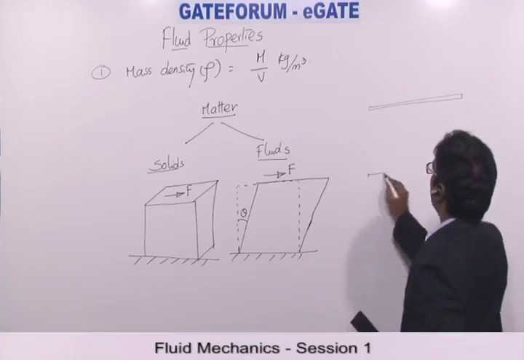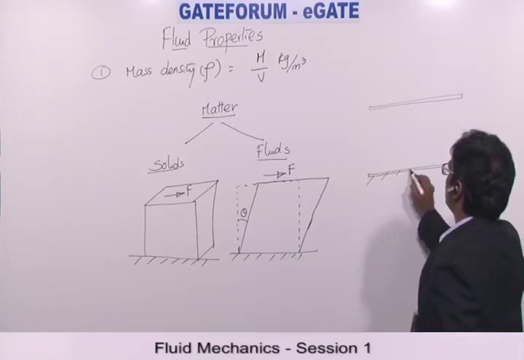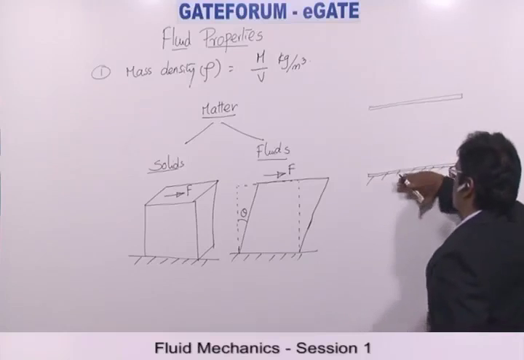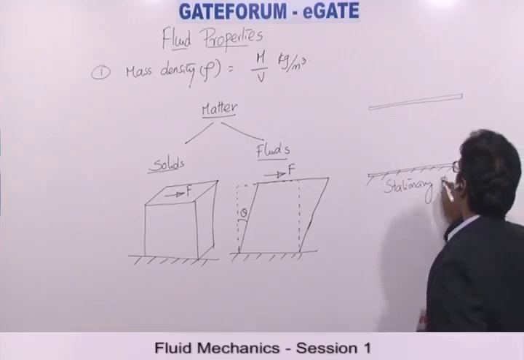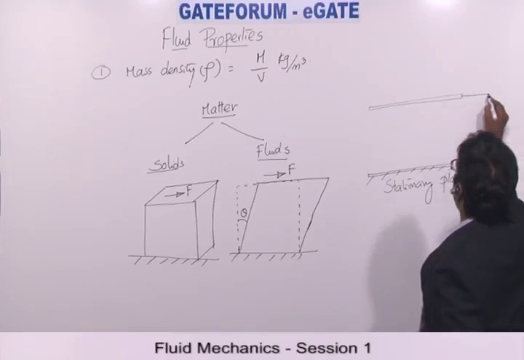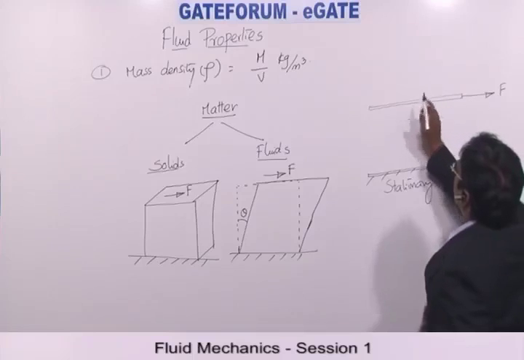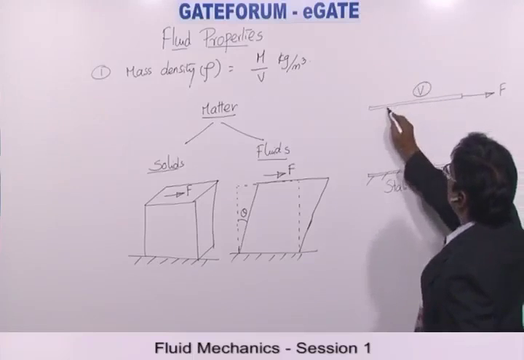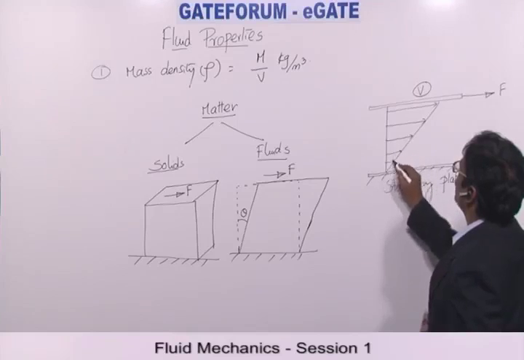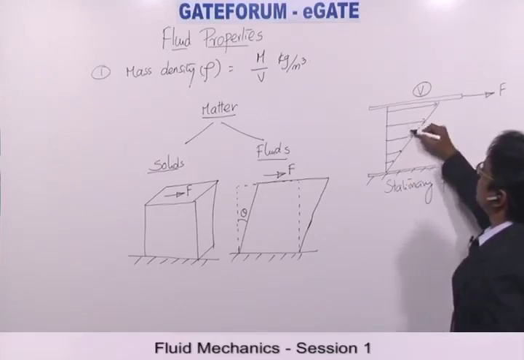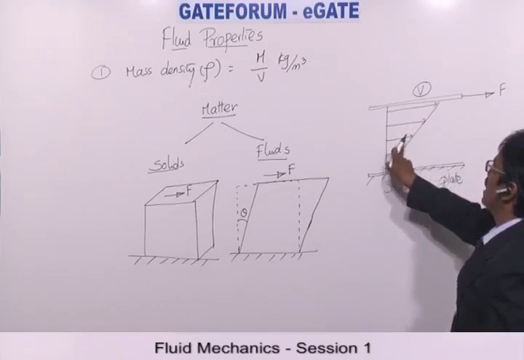Supposing you consider two parallel plates, between which a fluid is existing in this gap, and the bottom plate is fixed, a stationary plate. On the top plate I have exerted a very small shear force, not a bigger one, and I am able to move this top plate with a constant velocity v. Then the different fluid layers will have different velocities as they keep sliding one above the other. That means between the fluid layers moving one above the other, shear stresses are exerted. One layer is trying to drag the next layer.